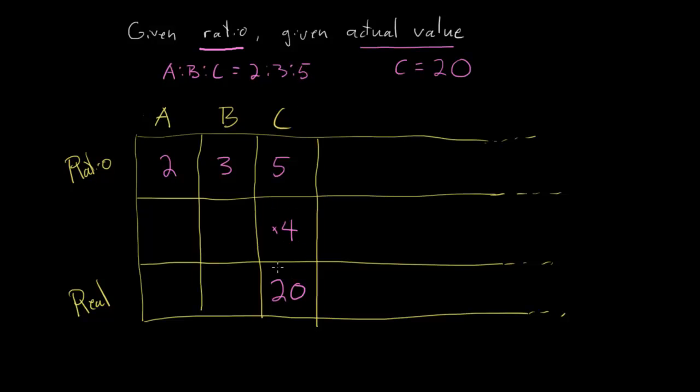Here I know I'm multiplying everything by 4, so that's what this middle row does. We can think of that as our multiplier row. And then maybe my question was asking, how many apples does George buy? Well, 2 times 4 is 8. If he had 20 cherries, that would mean 8 apples. So that's the idea. We get the ratio and we get some element to put down here, and then it's a quick way to visualize how we can get the other elements.